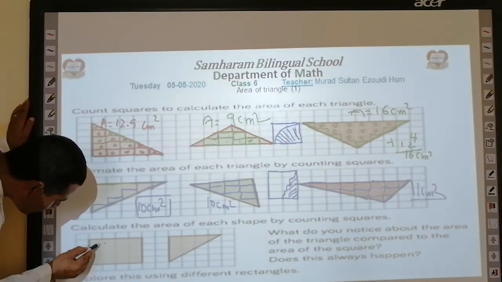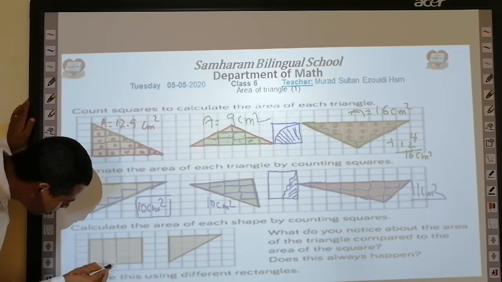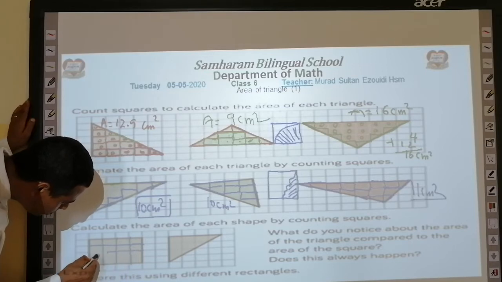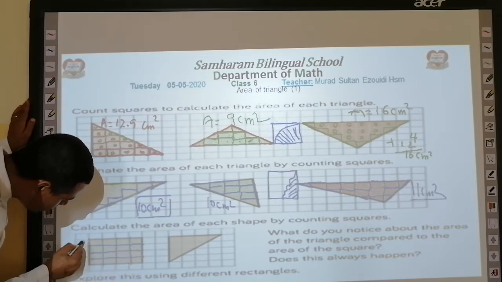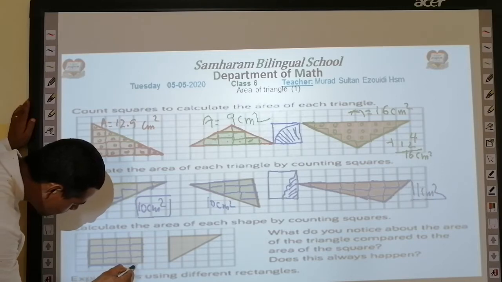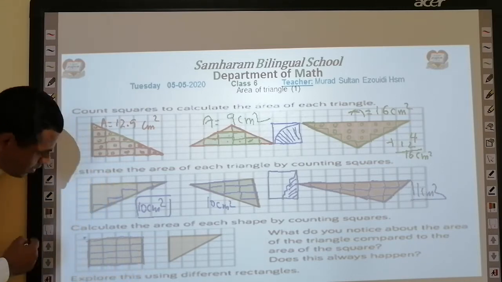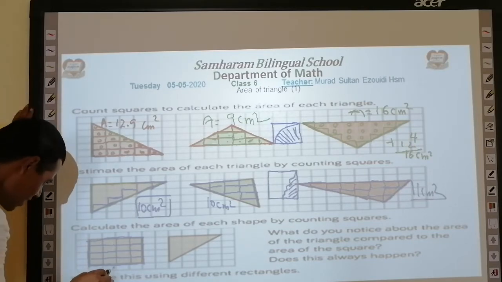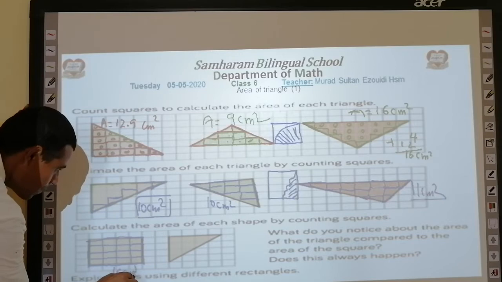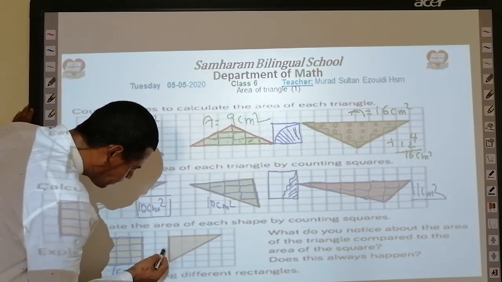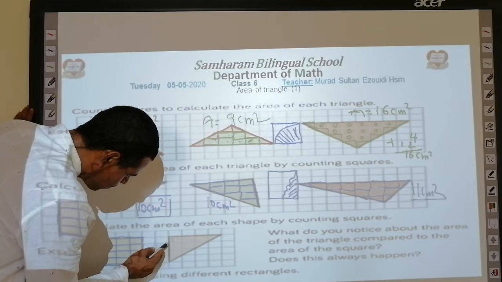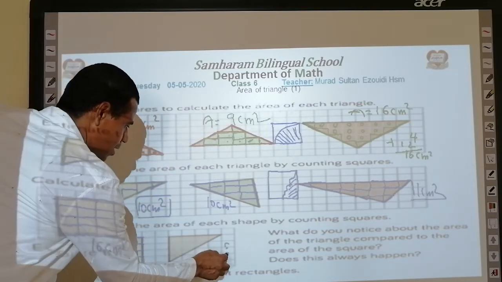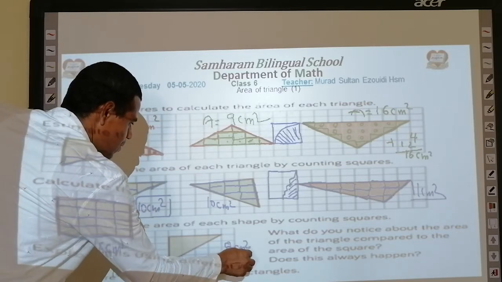Here, my learners, how many squares? Okay. Each consists of 4 squares. Yes? Yes, Omar? What will be your answer? How many squares? 1, 2, 3, 4, and here 1, 2, 3. So it will be 16 centimeters squared. And this one, my learners. So 1, 2, 3, 4. Here we have 1, 2, 3, 4. Okay. So this one, approximately or exact value, is 8 centimeters squared.